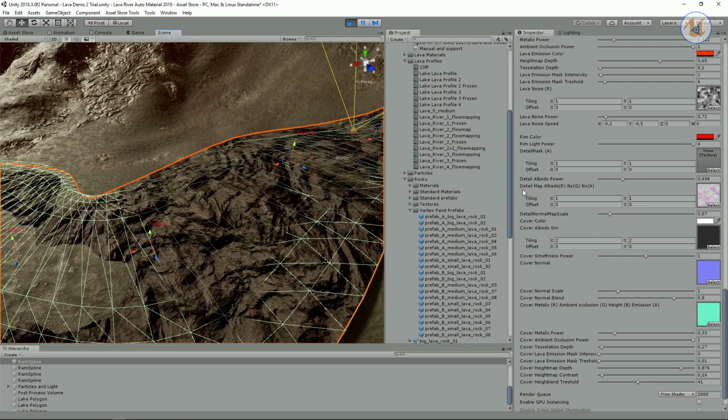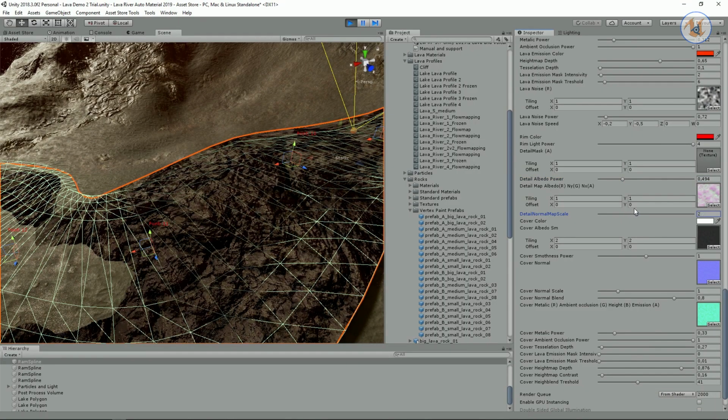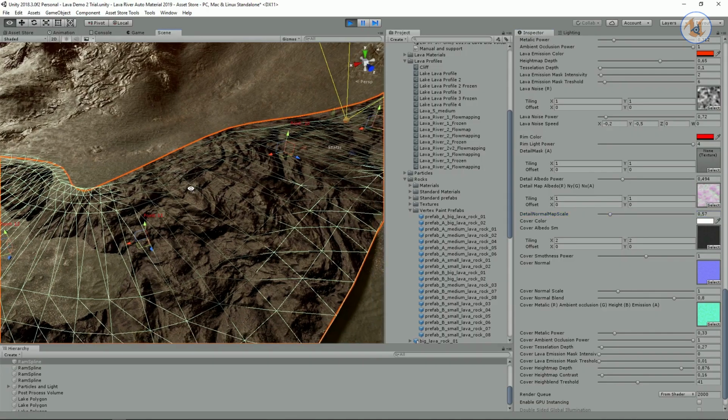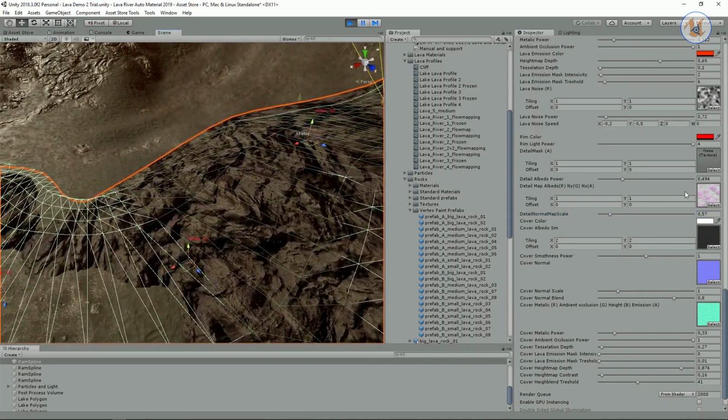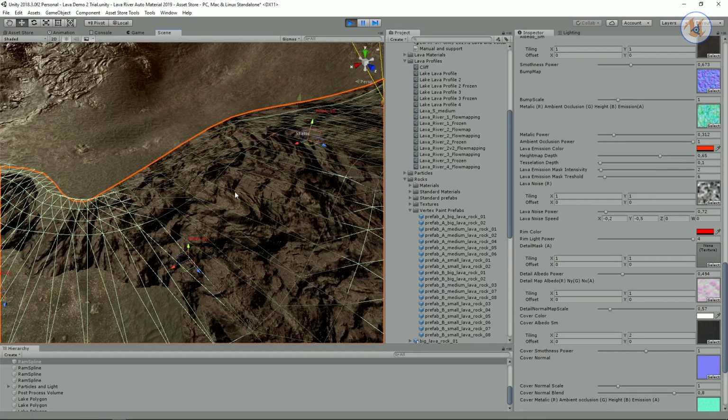I mean, the heating detail is saved on the R channel, and the normal detail is on the G and A channels. This saves a lot of GPU resources, because you don't spend two textures to add detail maps. You simply have one texture, and we decompress the normal ourselves. Remember that this texture should be linear, not sRGB, right? It should be data, not a color object.